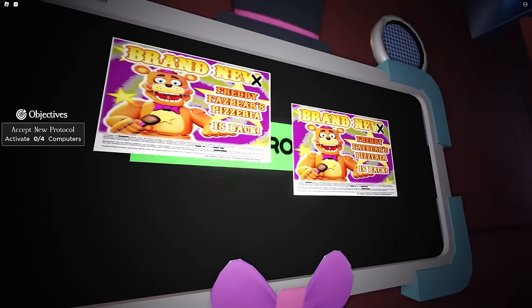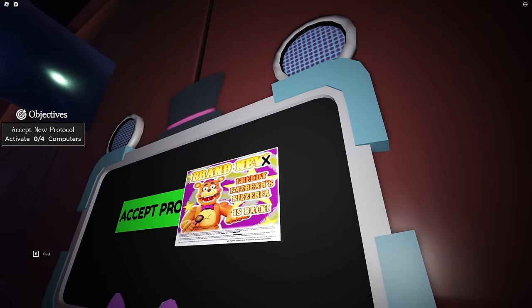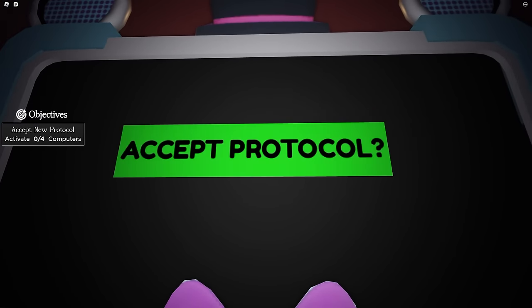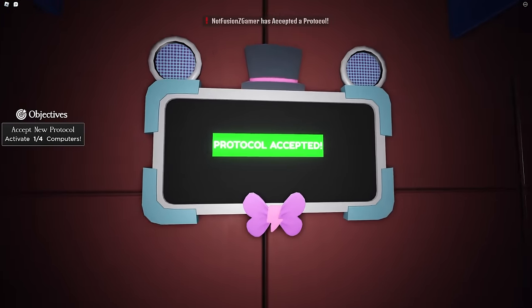This is like the computer, but I don't know how to... do I have to... Okay, I get it. You close out of the ads like that, and then you press accept. There we go. Okay, accept protocol. Yes. All right, so that one should be done now, right? I can continue. Processing, done.